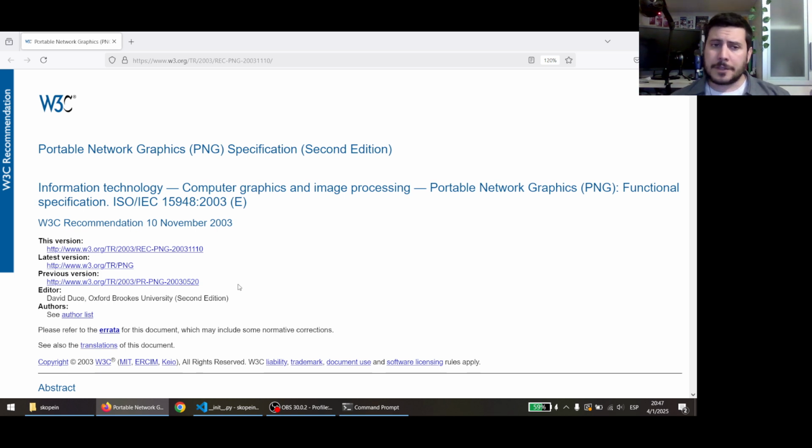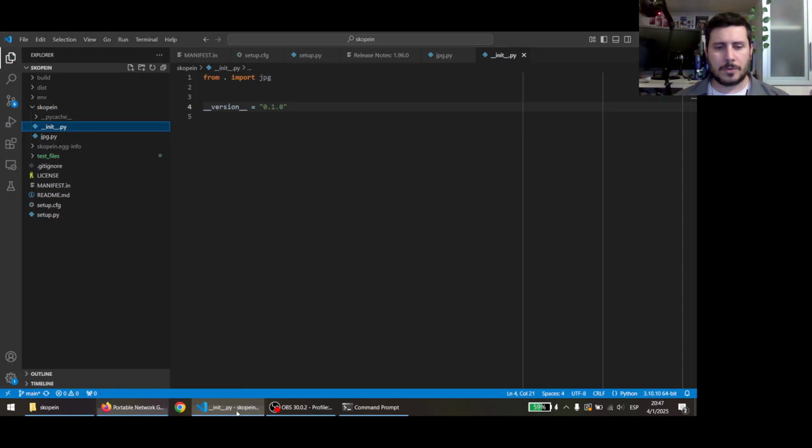I've written parsers like this before, so I have a general idea of what I want to do. You can check here, I have a JPEG parser. I wanted to try writing the PNG parser from scratch, sort of, and checking the docs while I do that.